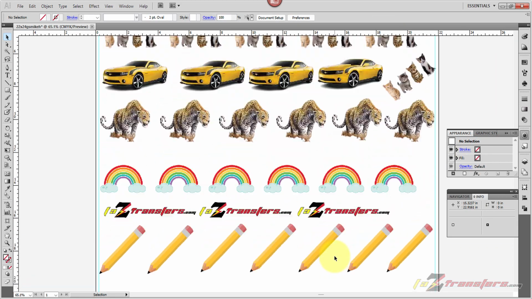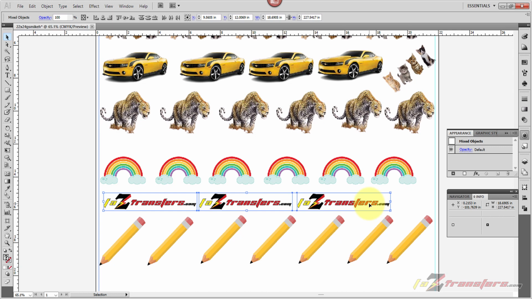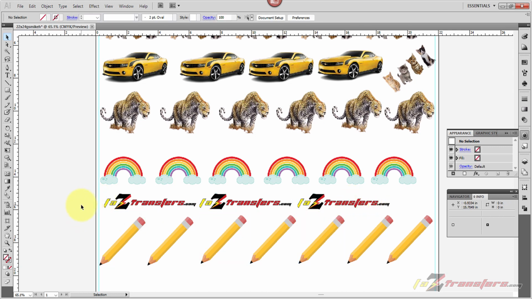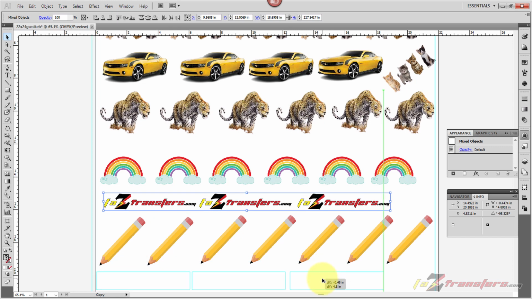And at the bottom down here, let's put a few more of these logos in here. So select them all. All you gotta do is just put your finger on your left mouse button, and then drag across, and that'll select all of them. Then hold Alt and drag them down.